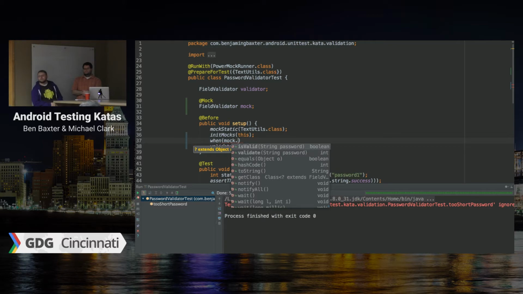Like what? UI events, for example. If you're doing more UI event stuff, you're kind of leaving the realm of unit testing in my mind, and entering more into instrumentation tests. Maybe even using Espresso to handle that. Or you can go even further to something like UI Automator and build an end-to-end test.